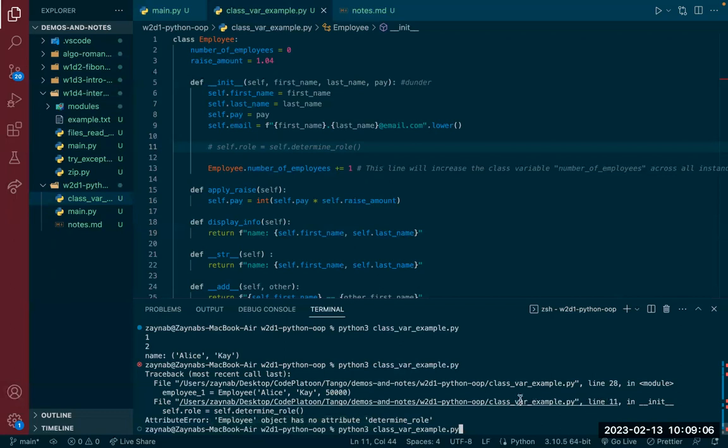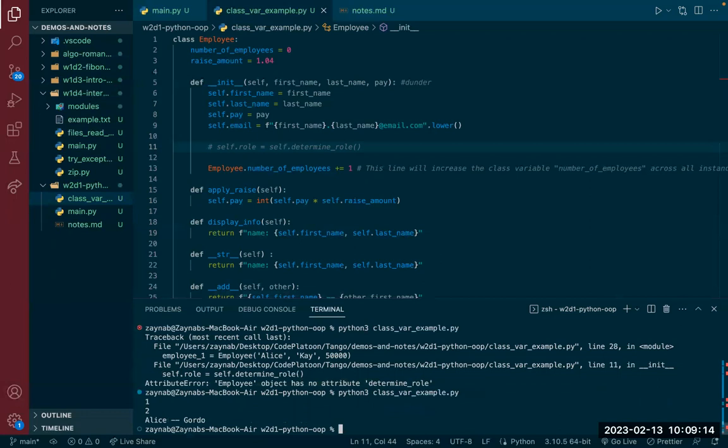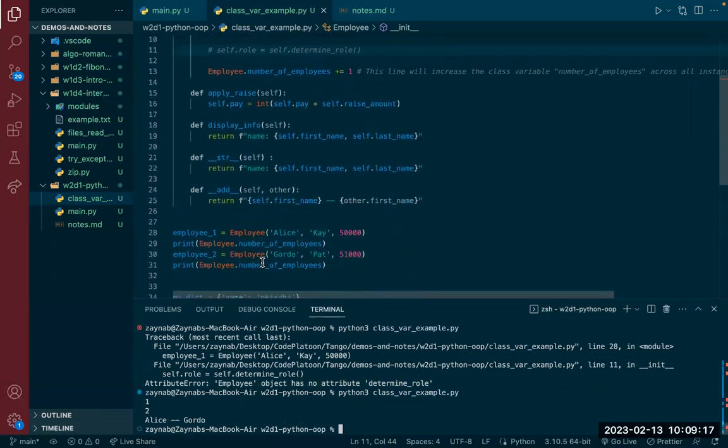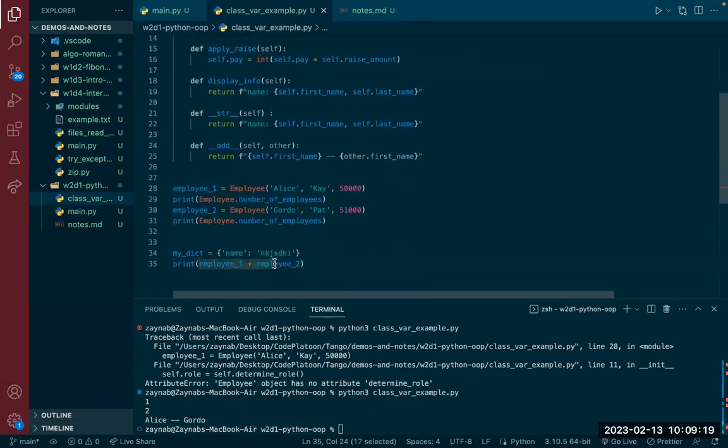So we saw here, it's in my class var example file on line 11. Line 11 is here, and that was the issue. And there we go. So I did employee 1 plus employee 2, and that now returned just the first name and the other first name with 2 dashes in front of them.